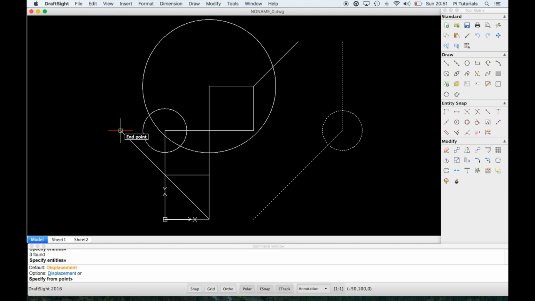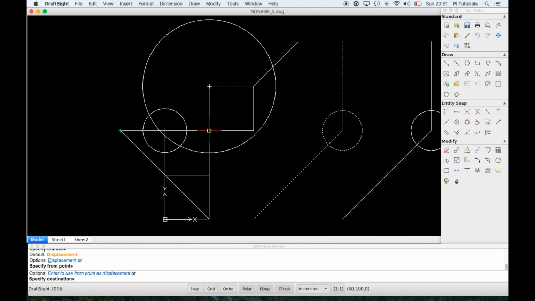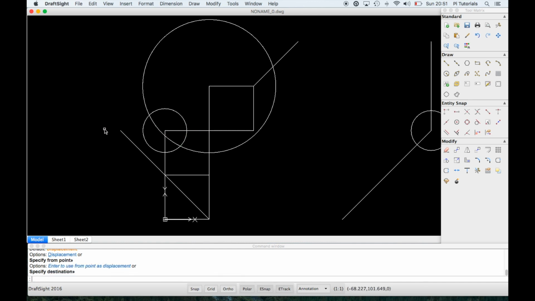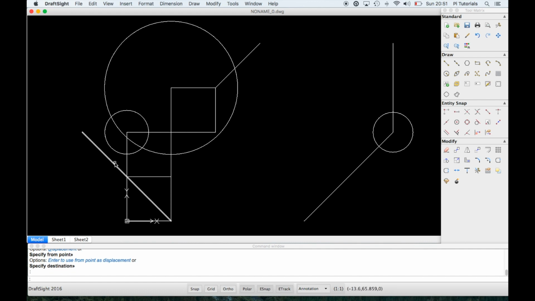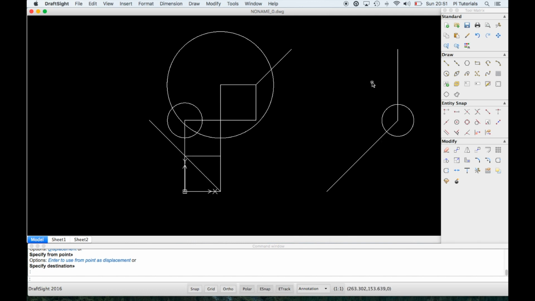If I want to move this to the right by the distance between two points here, I can select the from point over here and then select the destination here. I didn't know what that distance was, but I knew I wanted to move it by that distance, and that's what that's done. So when you move stuff, the from point doesn't have to be on what you're moving. It can be anywhere, which can be very useful.